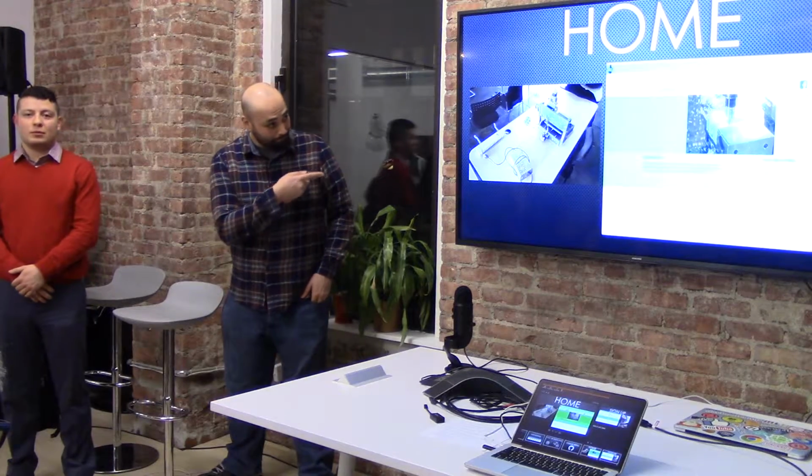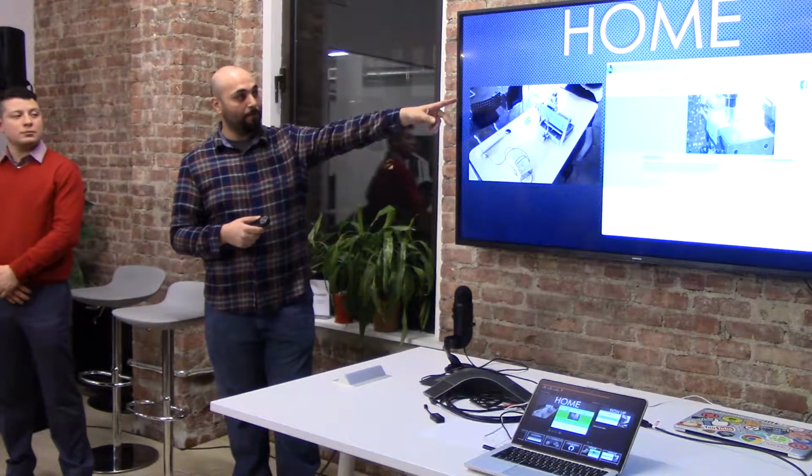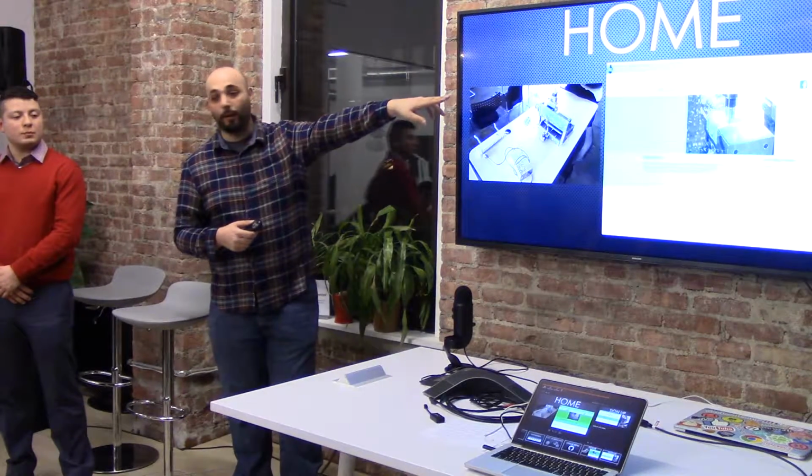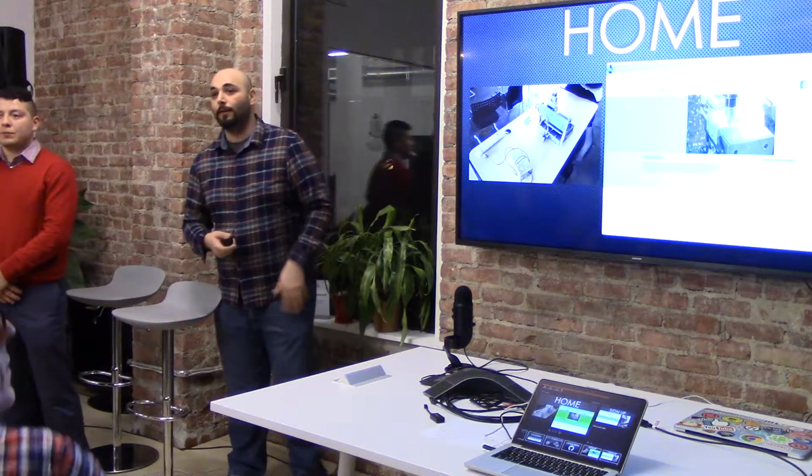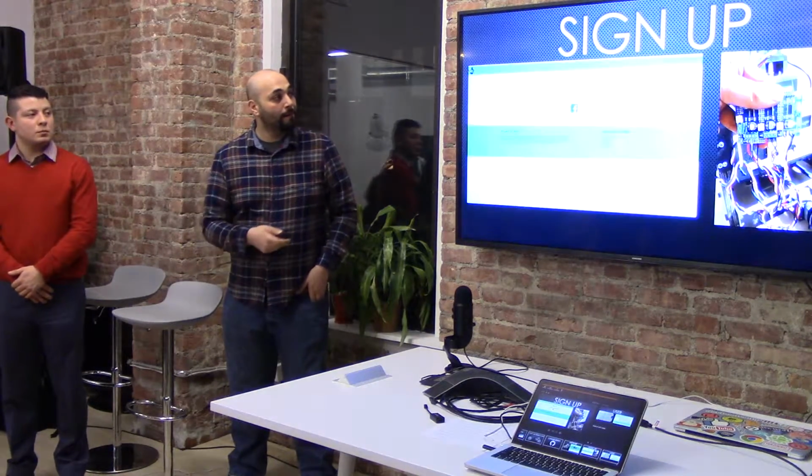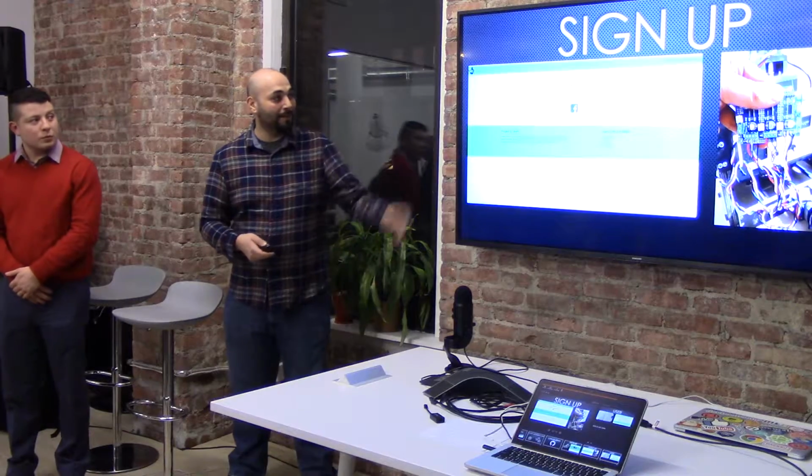Okay. This is actually the robot, and that was the front end that we had done for it. The whole thing was, we wanted to have a simple landing page so you knew where you were, and you could either sign up on the left, or you could use your Passport and Facebook to log in on the right. Simple sign-up process with your Facebook account.